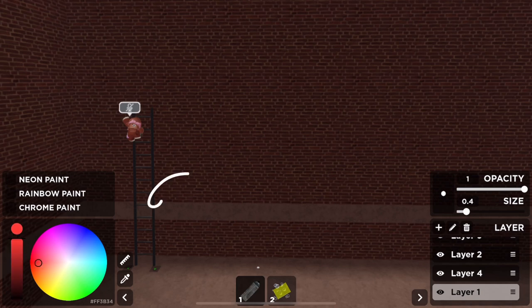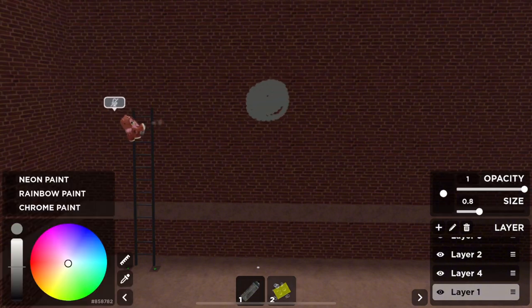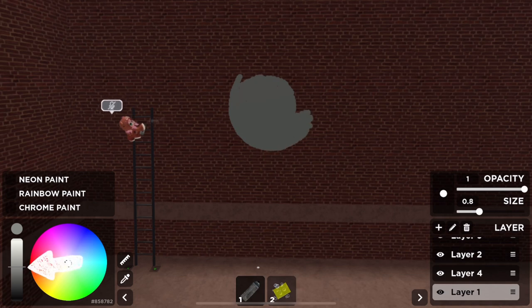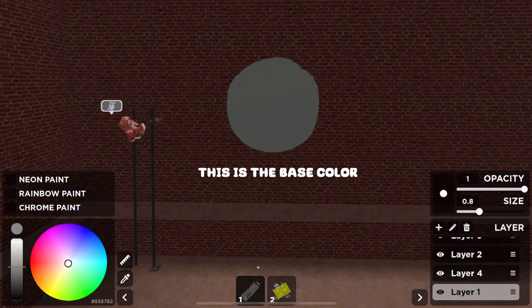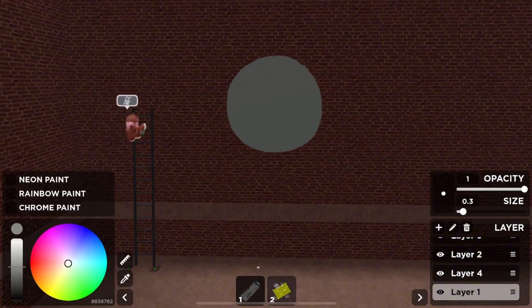Here, I am just choosing a color, and originally I was going to choose red, but for demonstration purposes, I decided to make the sphere grayscale so that you can see the differences of values easier. I am just drawing in the sphere, using a shade that is almost in the middle of the value bar. And boom, we have a circle.